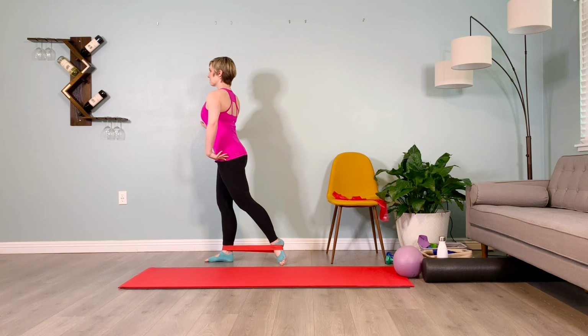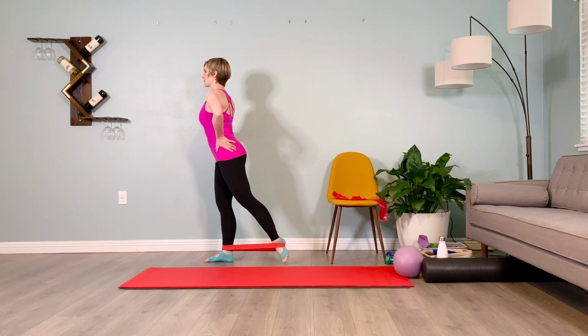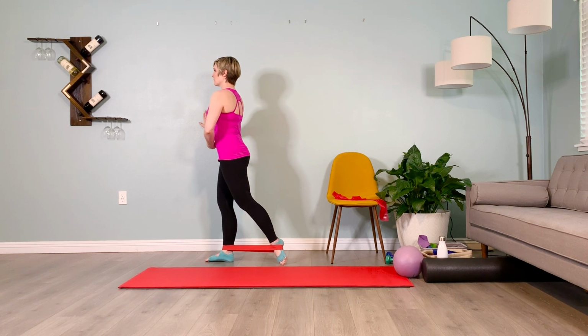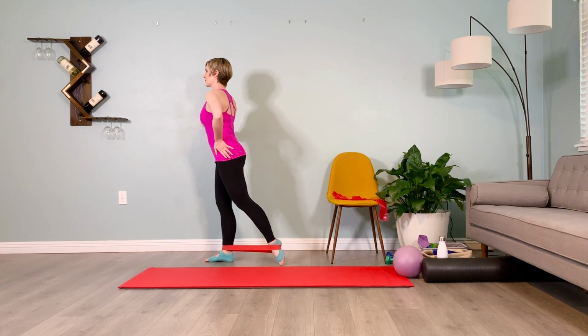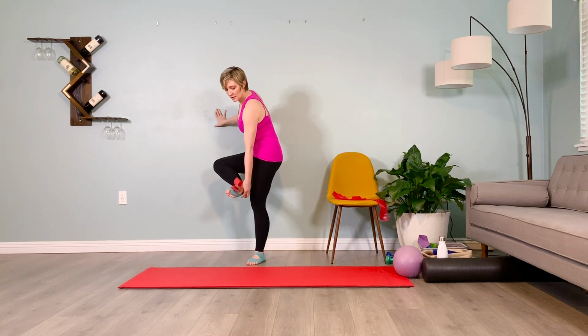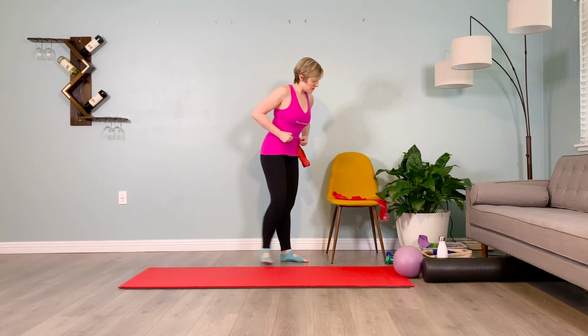Inhale, 2, 3, 4. And exhale, 2, 3, 4. We inhale, 2, 3, 4. And exhale, 2, 3, 4. Let's do one more. You got this. Come on, push yourself. And exhale, 2, 3, 4. Take that band off. I know those are killer, really building up the strength of the outer hip.